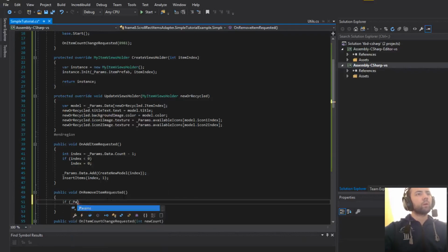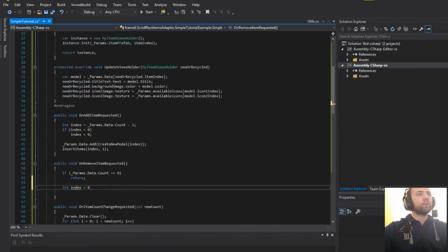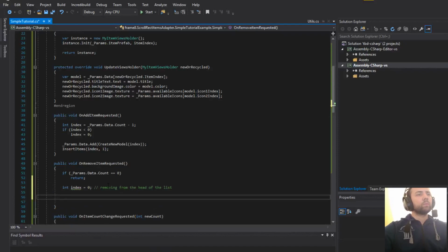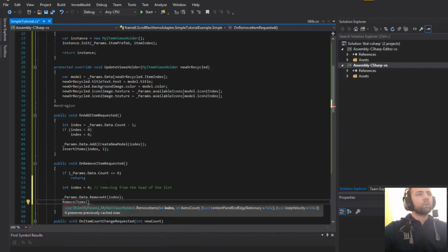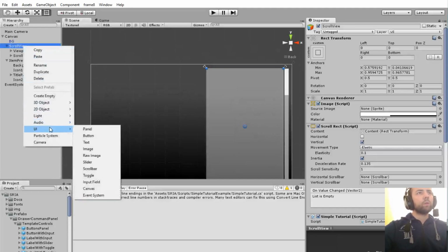And of course if the data count is 0 we have nothing to remove. And the index can be any index actually, and the number of removed items starting from that index can be any count, doesn't matter.